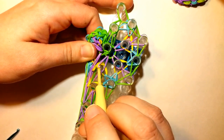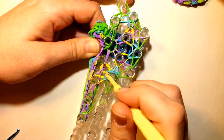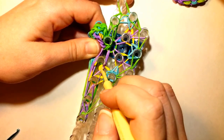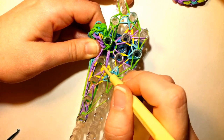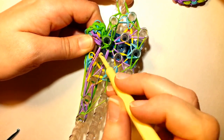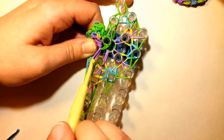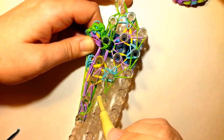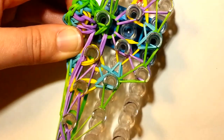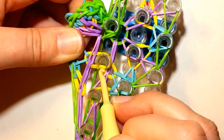I'm going to pull this off. Grab just the end cap and pull that back over the pins. Now over here, just the end cap. And you kind of want it through the center of the other bands, and just put that on there. So you can see what we're doing here. So just the end caps.